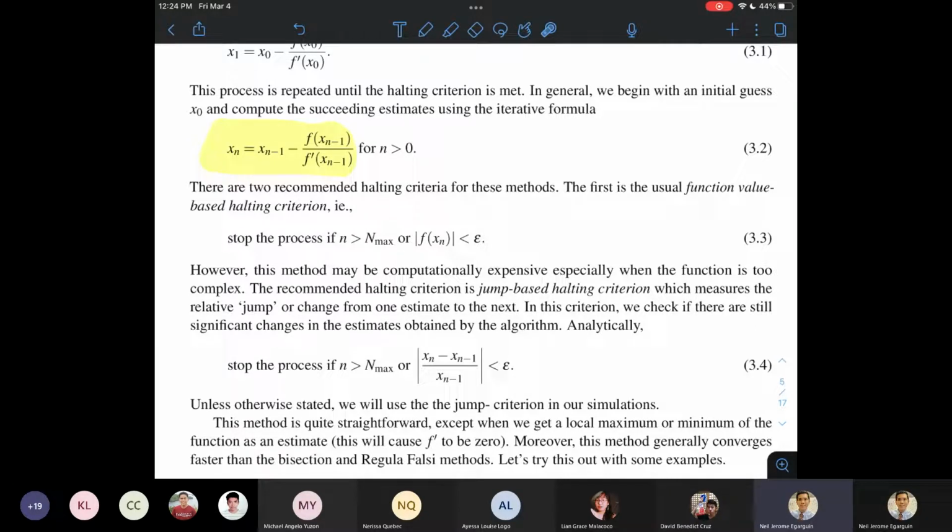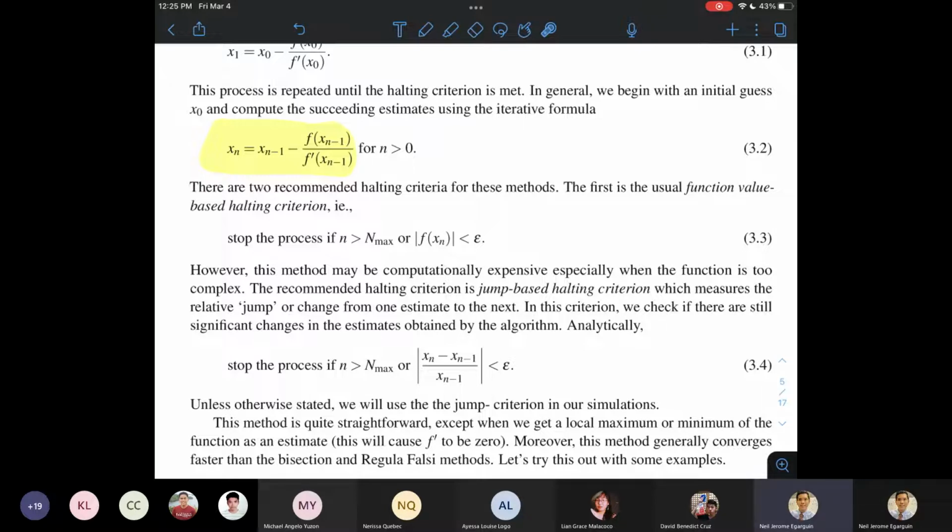Okay. Now, ano yung mga problema na pwede nating ma-foresee rito? Well, una, yung pagza-zero ng derivative. All right, that will create a problem. Pagka malas-malasan mo na yung isa sa mga estimates mo pala ay relative maximum o relative minimum. Remember, pag relative max o relative min, nagzi-zero yung derivative, right? So you will have a problem evaluating this quotient. So you cannot do anything about that. So you should pray that you won't hit any of the relative maxima or relative minima in the iteration kasi hindi mo mako-compute yung x sub n. So a remedy to that is choose another x sub 0. Okay? So that's a simpler problem which is apparent in the way equation 3.2 is written.